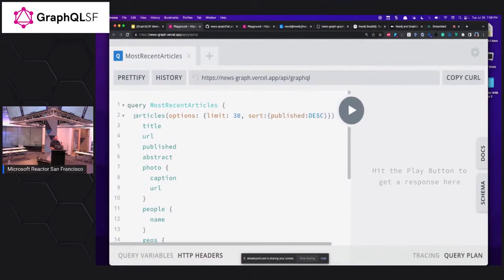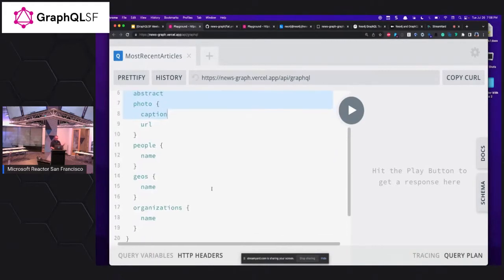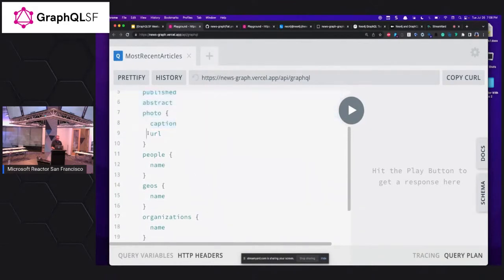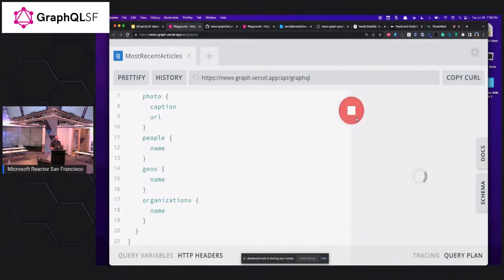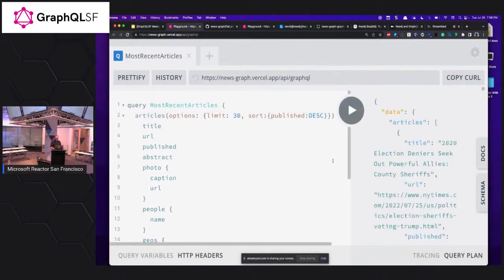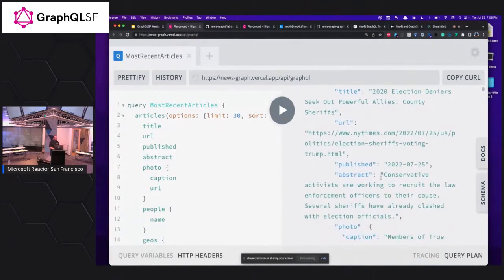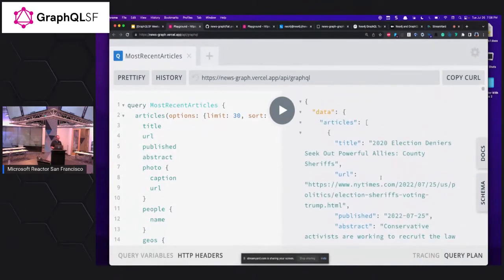This is articles, sorted by publish date in descending order, give me the most recent 30 articles, and then in my selection set, I'm pulling in things like the title, the URL, but then we're also finding any photos connected to the articles, people mentioned, and so on. So you can imagine how we would use GraphQL in our client application to fetch data this way. If you're familiar with GraphQL, this should look pretty familiar.